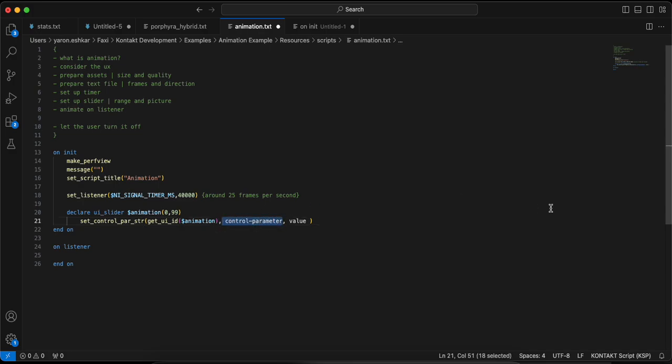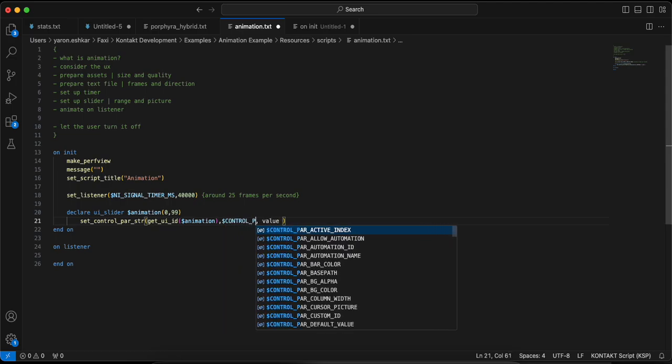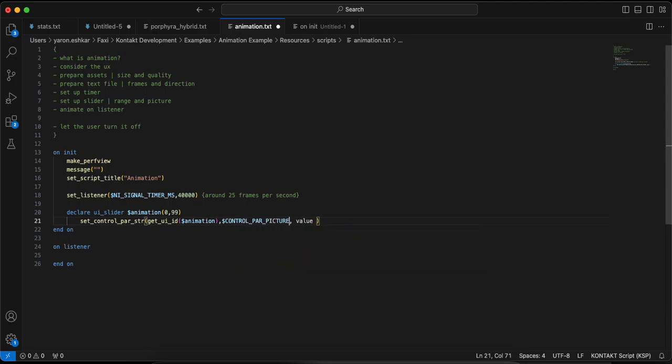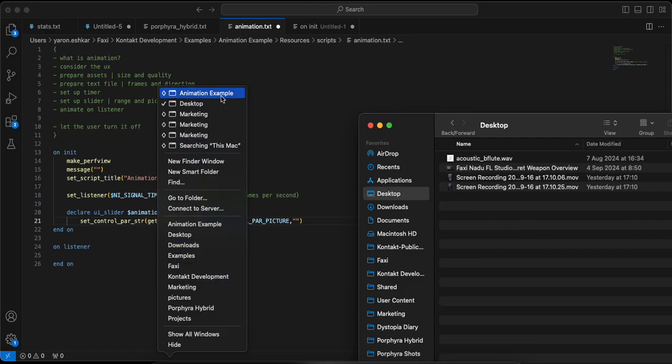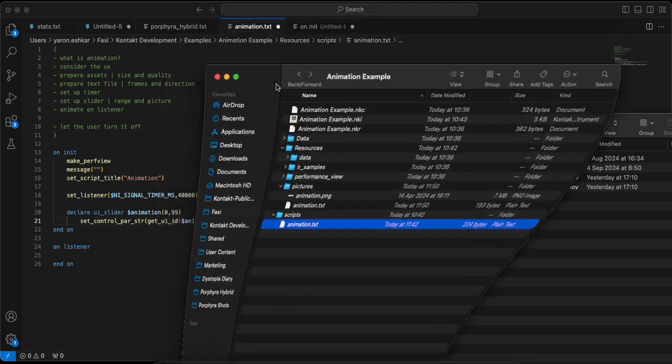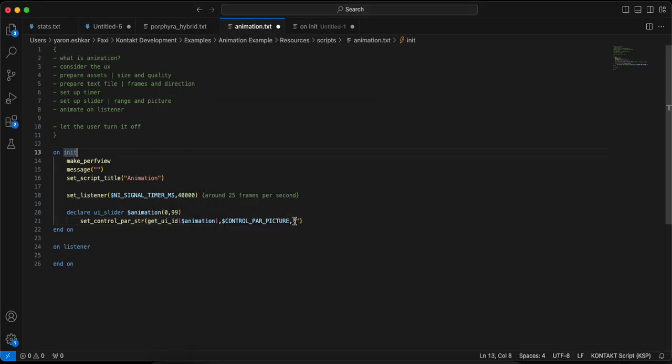And we're going to do, and this is quite an easy one to remember actually, because it's simply control par picture. And the value is going to be, I guess, did I call it animation? I guess I'm in the wrong folder, one second. So animation. Yeah, I did call it animation. Easy enough. Cool, so now we have the picture.